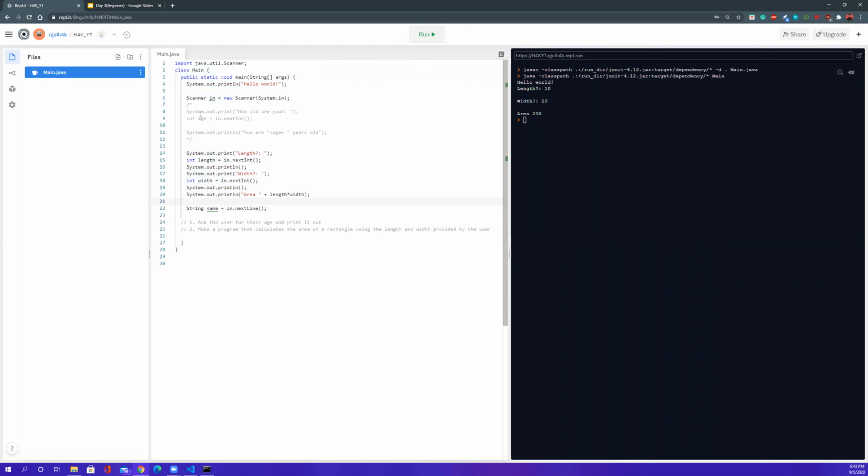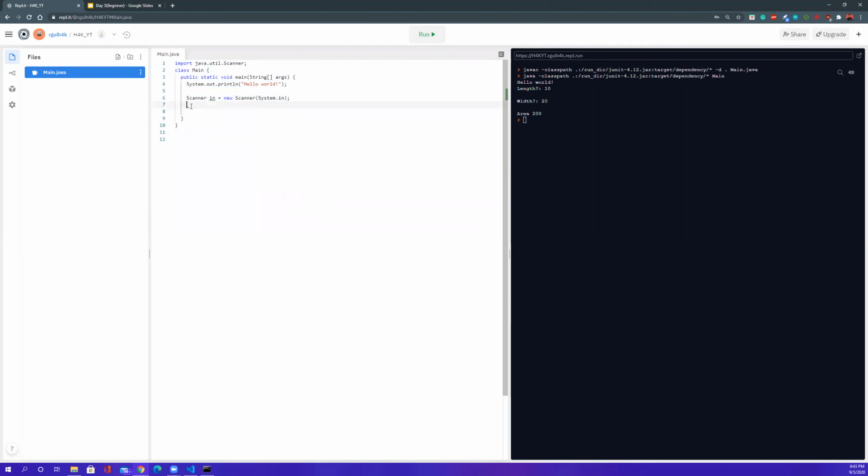So here we go, right? I'm going to get an integer from the user, int x equals in.nextInt, and now what we're going to do is print out whether it's even or odd. If you guys are familiar with if-else statements, you could do that, but here's what I think is a better method.